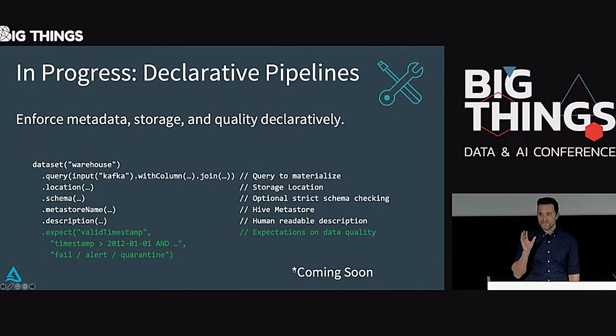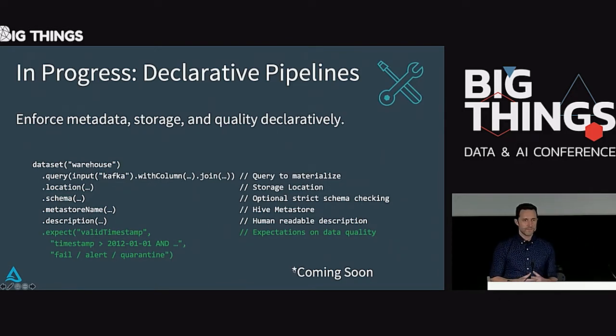And then finally, my favorite feature here is this thing called expectations. Expectations allow you to take your domain knowledge about what quality means and tell the system about them. So in this case, I expect that this table always has a valid timestamp. And what is a valid timestamp? It doesn't just mean that there's a date there. For me, I know that Databricks started in 2012. And so if there's a record from, say, 1970, that's probably a parsing mistake, even though it's actually a valid date. And so you can express this as a predicate. You can say it needs to be after January 1st, 2012.